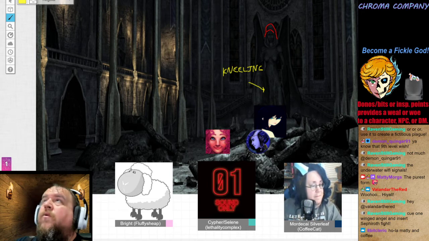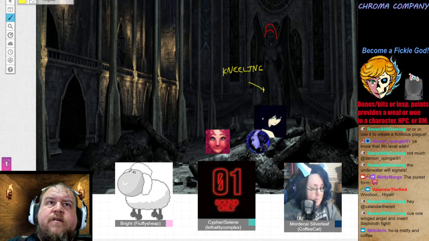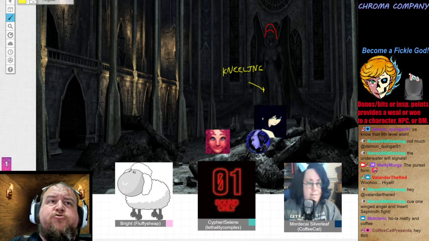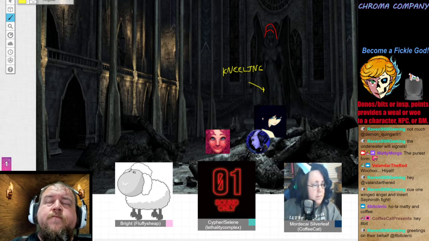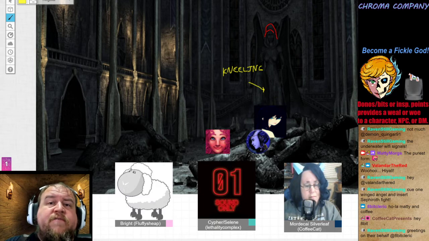So, as you are detecting magic, you're getting strong auras of divination and necromancy here. Coming from anything in particular, or just suffusing the water? Divination is coming from the statue. Necromancy seems to be just pervasive. It is everywhere here. Okay.